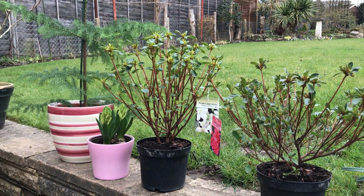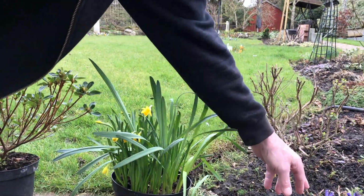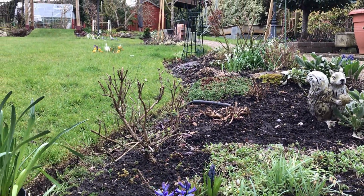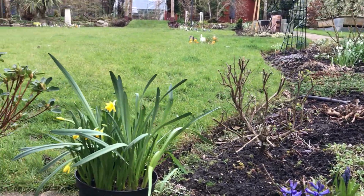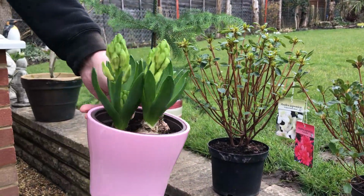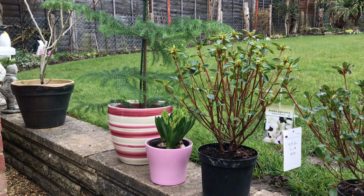And something I've done over the years, as you can see in the garden, I've got some nice hyacinths coming up, and they're dotted around all over the garden. There's loads coming up. I bought this one while I was there. This is a lovely white, 3 large bulbs, and that cost me £2.45 from this garden centre.